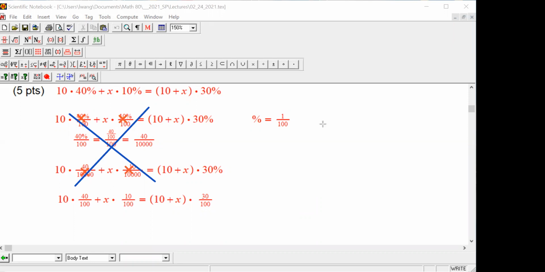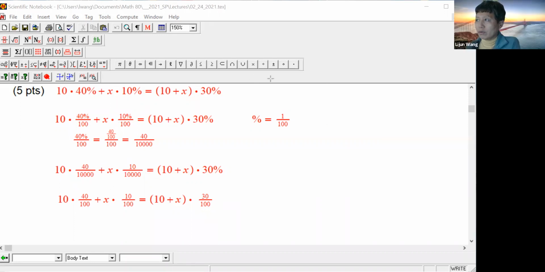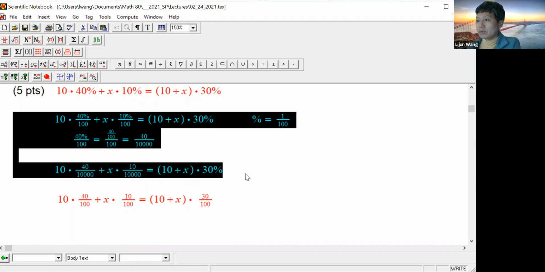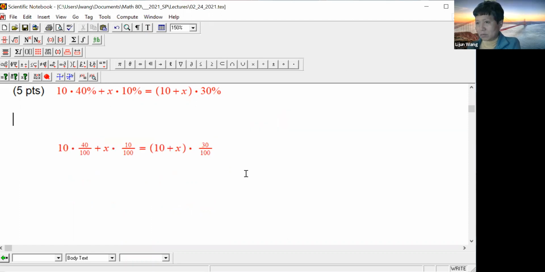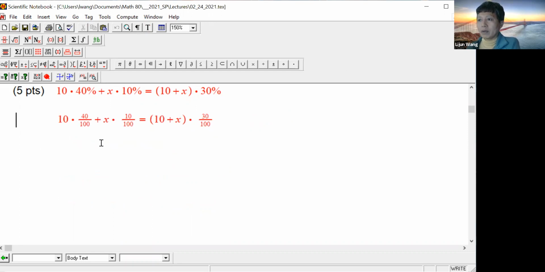Okay. All right. So I make that clear. These are the mistakes. So now I'm going to clean this up, and I'm going to show you my fraction way. If you want to do my fraction way, as I showed you last time, you don't have to show everything, but you need to know that's what it is. So I'm going to multiply both sides by 100 and then reduce.